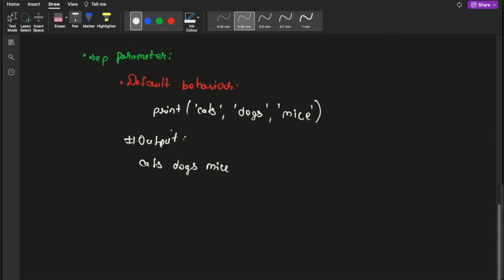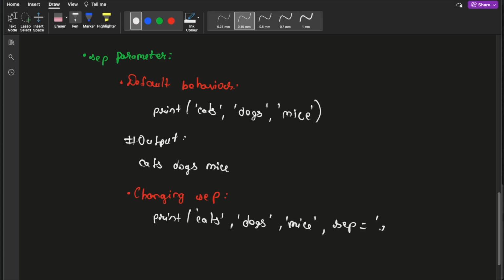But if we try changing sep, we have print cats, dogs, mice. Similarly, at the end, we say sep is a comma. Instead of a space, we're going to put a comma.